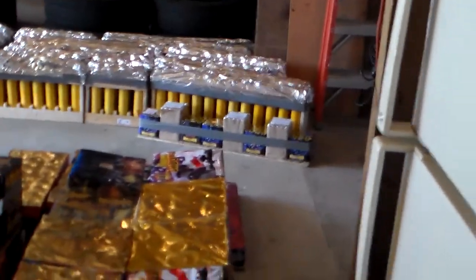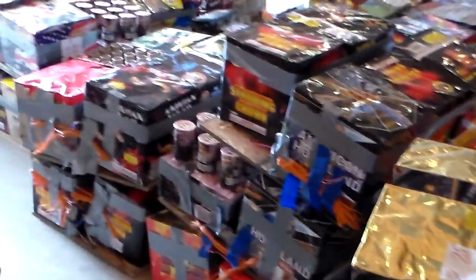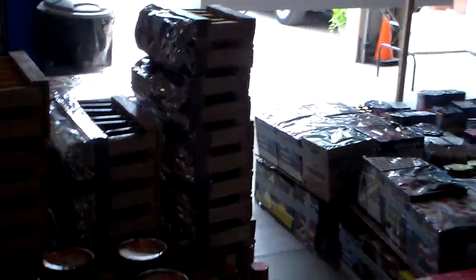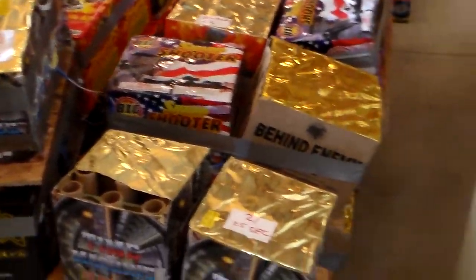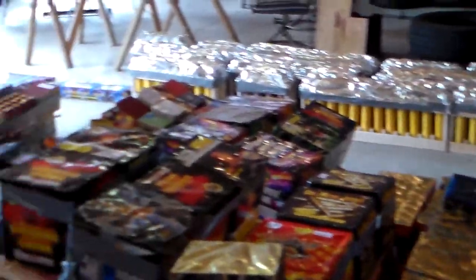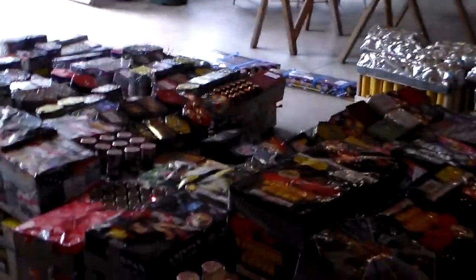As you can see, we've got a lot of stuff here. The show should take about 30 minutes to blow all this off. If you count up each individual explosion, we're now over 17,000 — and of course a lot of those are from the Saturn missile batteries, but still: 17,000 separate explosions going off in 30 minutes. Really looking forward to this.